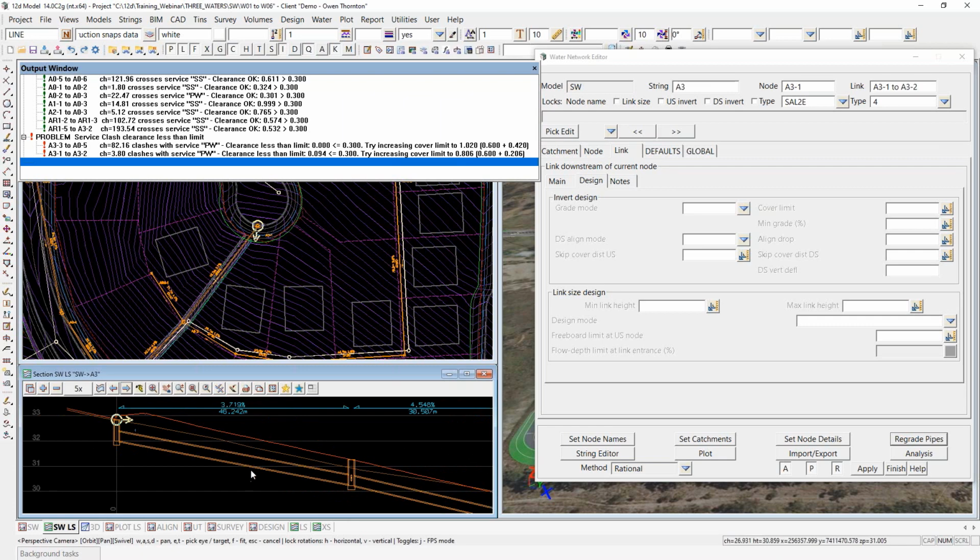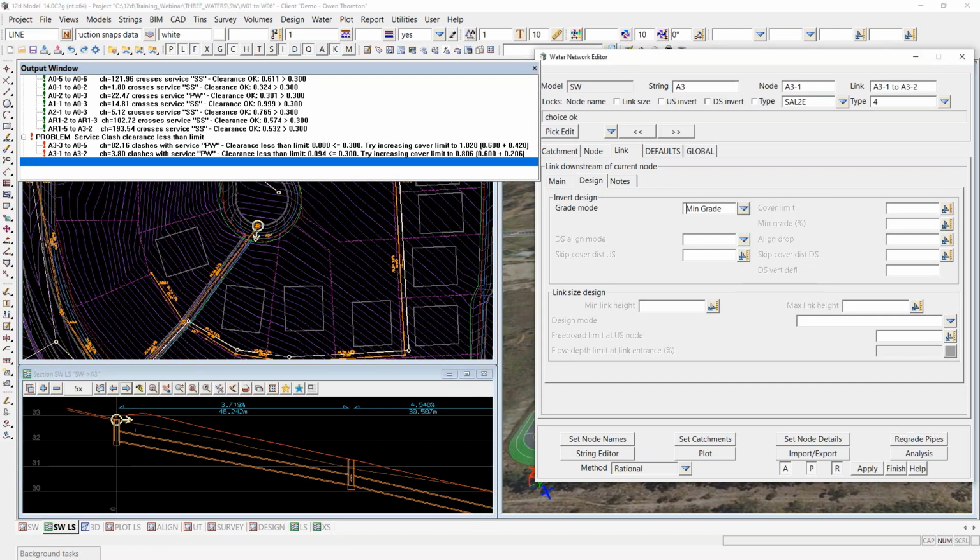That's going to push the whole pipe a lot deeper there when really I just want to drop the upstream end. So this is one of these cases where I'd actually recommend we set the grade mode away from the minimum depth mode, which is a good default for pits and pipes, but set minimum grade mode here and probably trial a grade, say, a little bit flatter than what we've currently got, just to drop that.